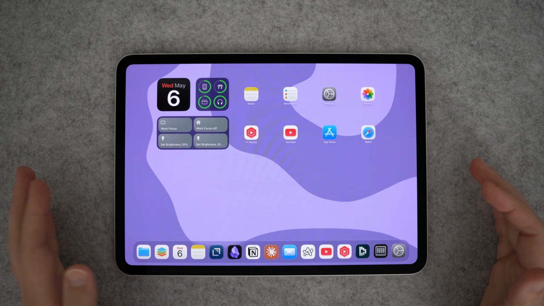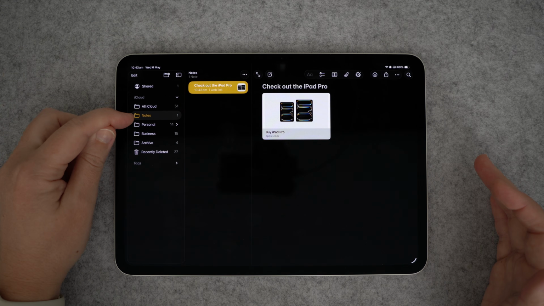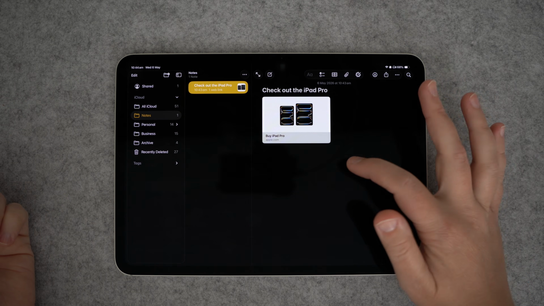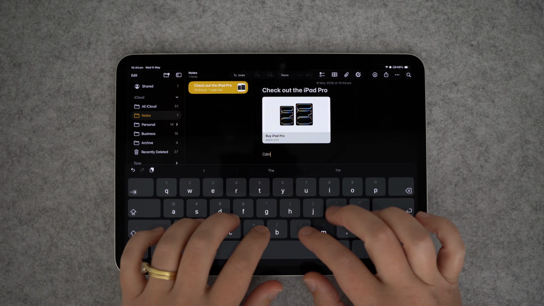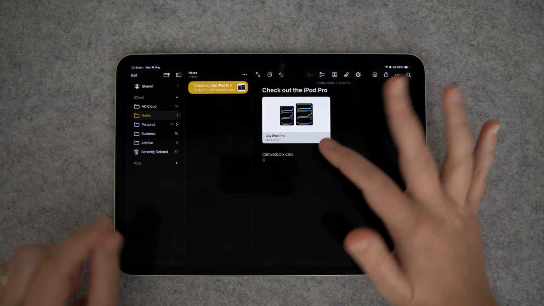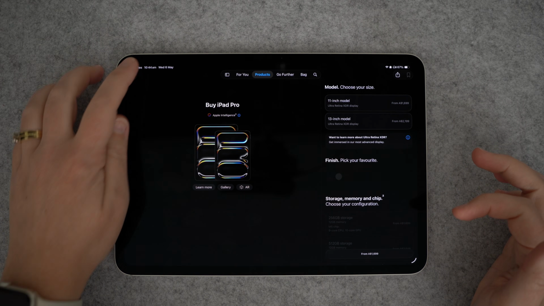So now if we come out of Safari and we go and open up the Notes app, you can see under Notes where I've saved it, it's added my note in here. And so now we can come in here and add more information to our note if we wanted, or if we want to go back to this exact web page, we just click on this and it will take us straight into the web page we were just viewing.